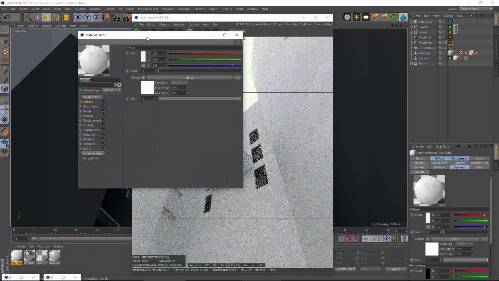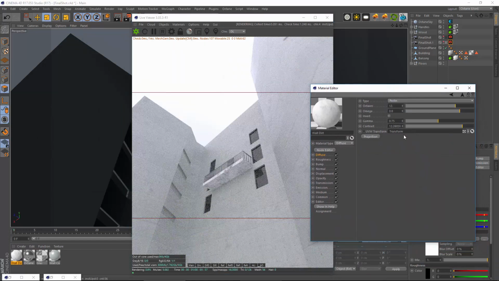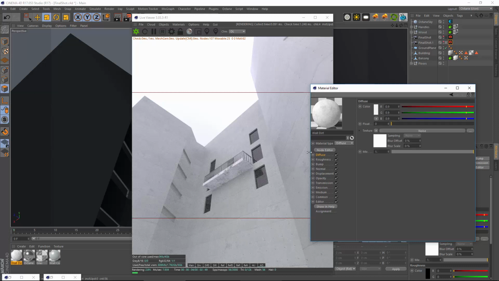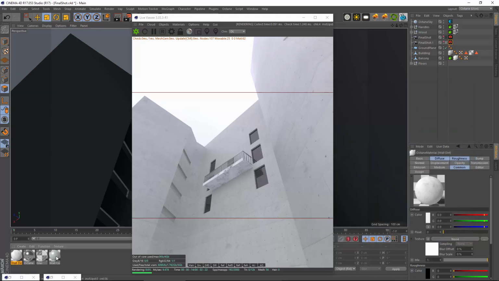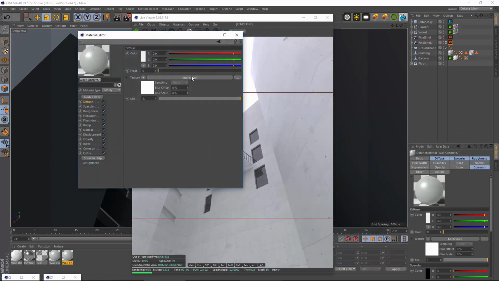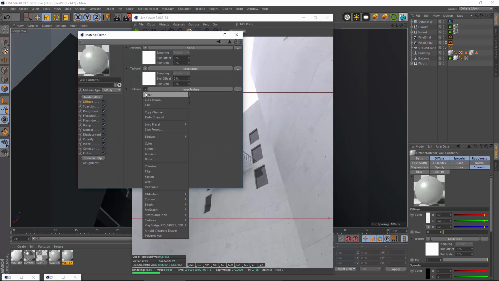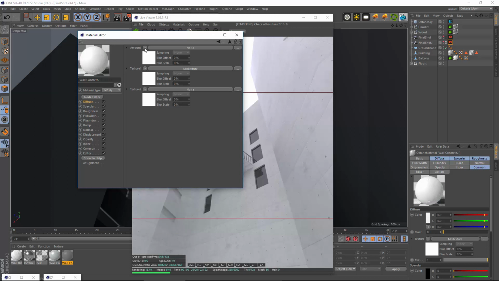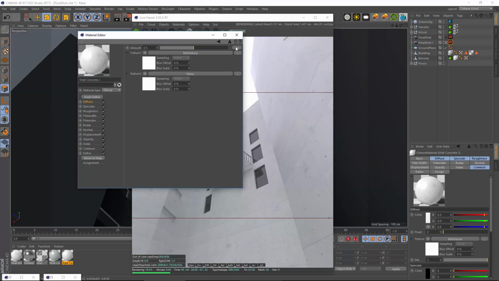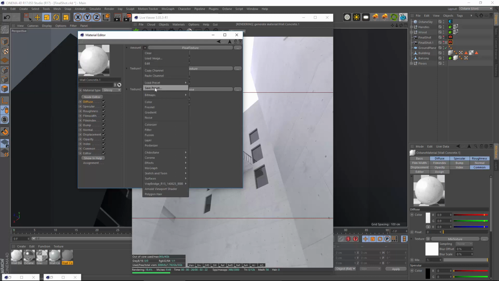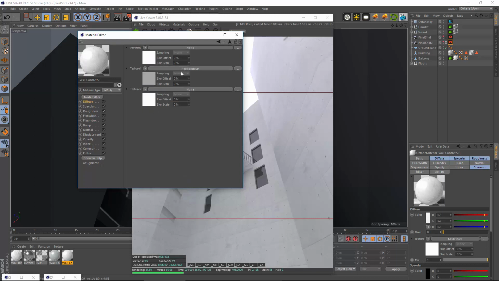And here maybe the wall dirt, I think I want to have the wall a little bit darker while I'm at it already. Oh, I only have the dirt in here right now. Okay, this is pretty bad. Let me just copy this noise here in the diffuse and let me duplicate this wall concrete that we already have. And let me get rid of this image texture. Instead, let me pull in this noise. So paste channel, and also instead of this noise, I want to use this noise that I still have in my memory. Paste channel, and here I want to do the exact same thing. Paste channel and paste channel.